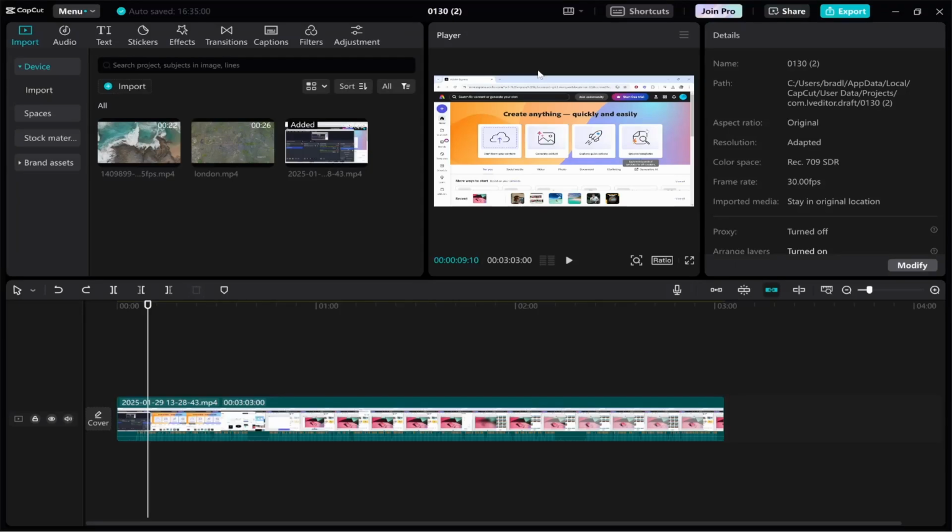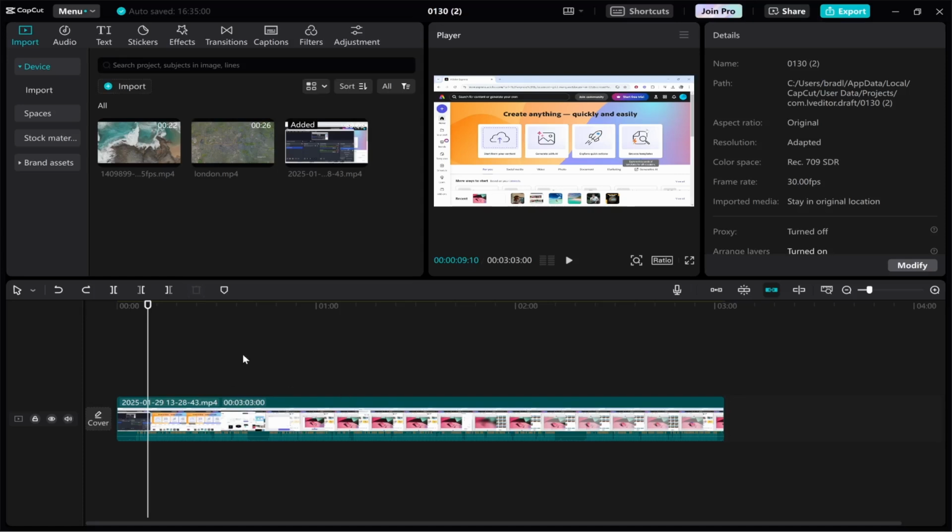In this video, I'm going to show you how you can cut out mistakes in CapCut on PC. So this is useful if you've got a talking head video, you're doing a commentary of some sort, or you're just doing any vocal work and you want to edit the mistakes out in CapCut. Now, I make a load of mistakes when I'm recording and they need cutting out. So if you're editing your footage, don't worry if you make a lot of mistakes, but here's how you would cut them out in CapCut.